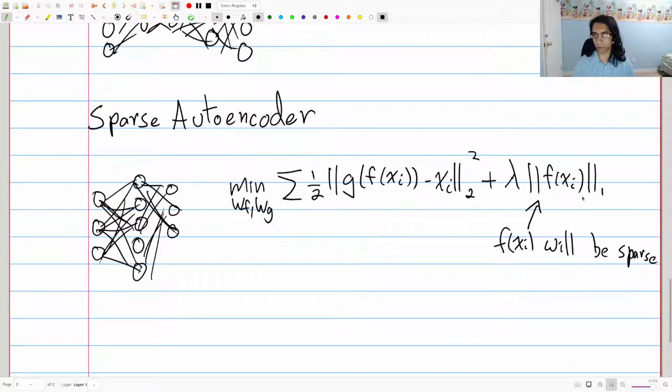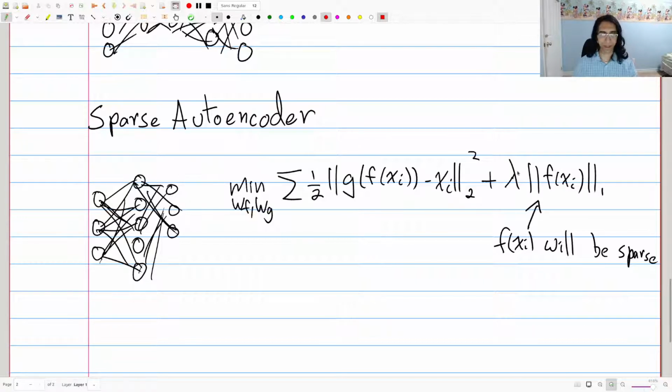Now, ideally, what we really want to optimize is something like this L0 norm, as it's called. It's kind of a misnomer because it's not really a norm, but the idea is that the L0 norm counts the number of non-zero entries in this vector. That's what this zero norm means. Now, you can't actually optimize that because it's not convex, so instead we use the L1 norm as a kind of proxy, and things generally work out nonetheless.